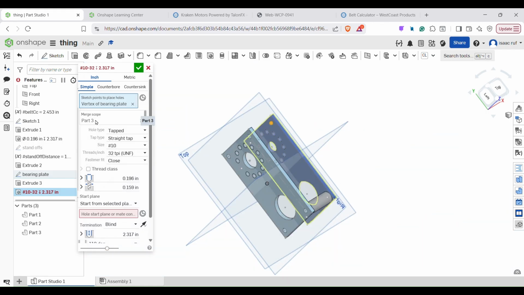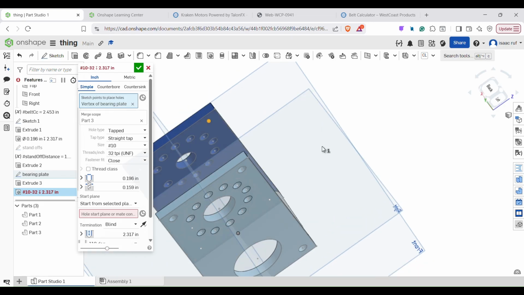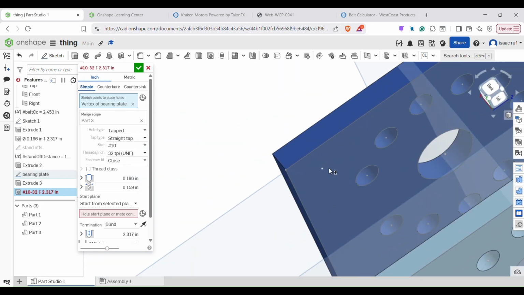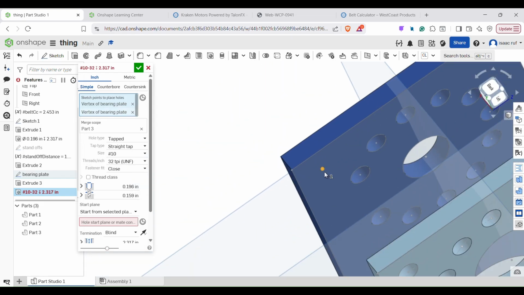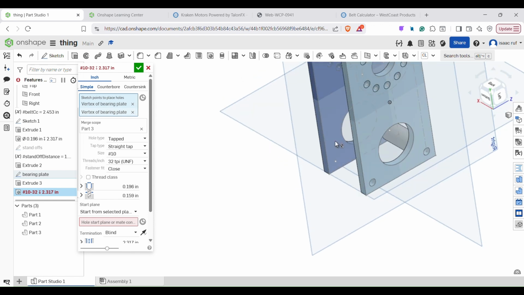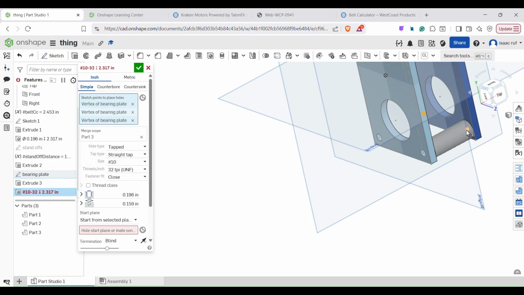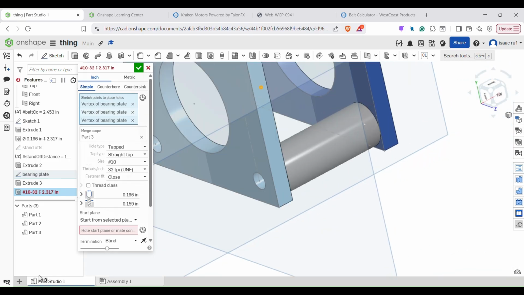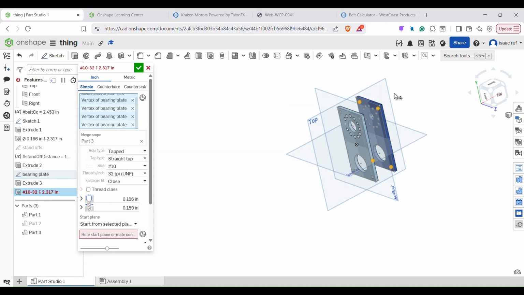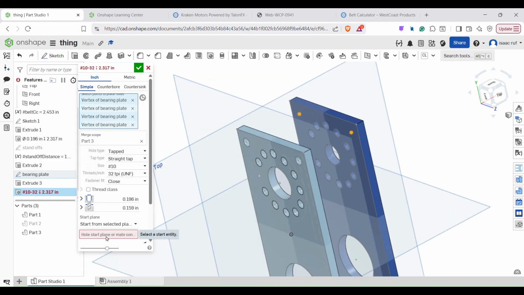And you'll see this merge scope part too. Merge scope basically means what parts you are trying to apply that action to. The merge scope is obviously just this one part in this scenario. In other cases, you might want to have multiple parts in your merge scope. And if you want to do every part, you can use merge with all. But for this case, we just want the one little part. You notice here, I can't click on that little point very easily because this is getting in the way. So I could hide part 2 if I want to. There you go. Now it's going to say, where do you want to start the holes? I'm going to say the sketch because that's where we're going to start them.